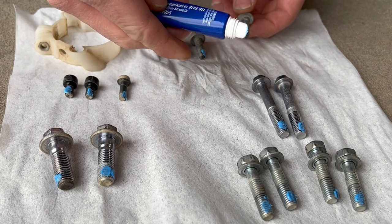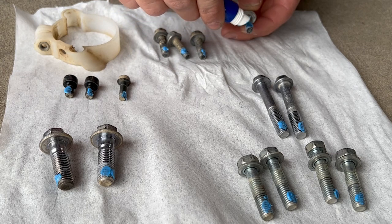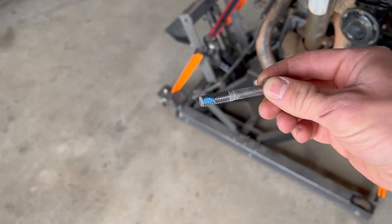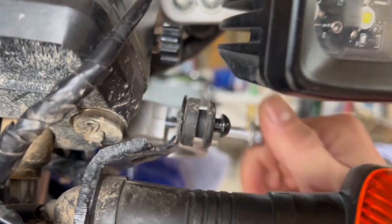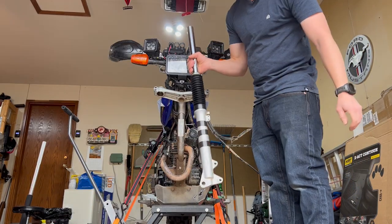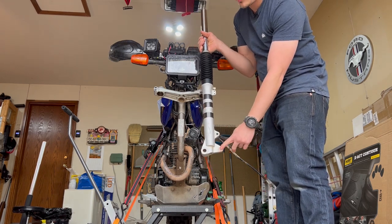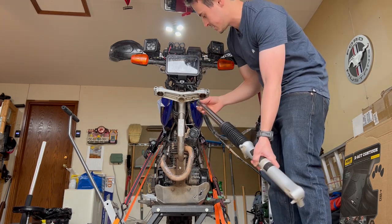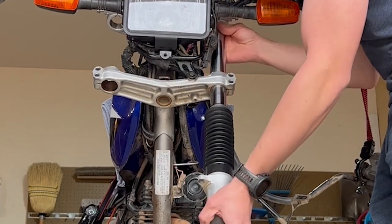I personally put blue Loctite on pretty much all of my bolts on this bike, besides the axle bolt because it uses a lock nut. We can go ahead and thread the top clamp bolts in just a little bit. Now we can slide in the front forks and we just want to make sure they go on the right sides. This is the one with the caliper because it's got the two bolts, so it goes on the left side. Slide that in. Should go in smoothly.